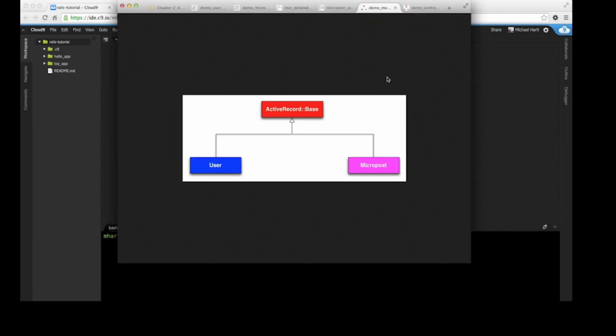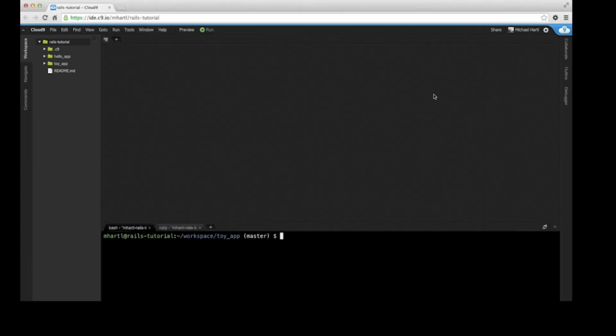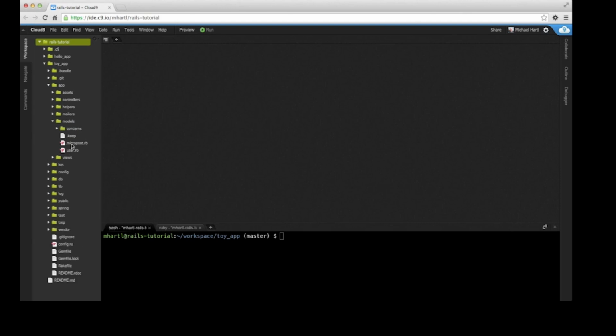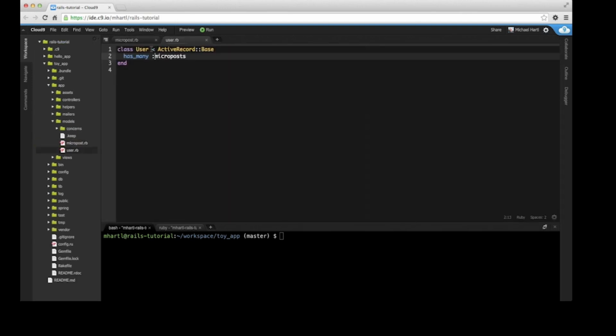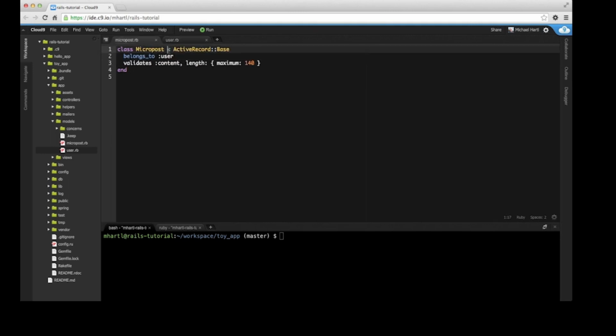This is the inheritance hierarchy for the models. So we have ActiveRecord::Base. This is the base class that has a bunch of things like the methods we just saw, like User.all or User.first. That all happens inside of ActiveRecord::Base. And both the user and micropost models inherit from ActiveRecord::Base, so they automatically get all those methods. Take a look at the models. So that's this line here. I mentioned it briefly before. This syntax here is inheritance in Ruby.